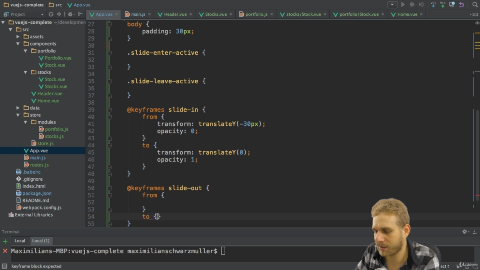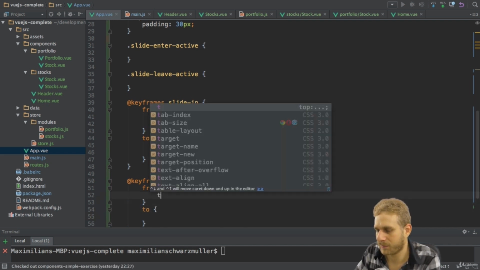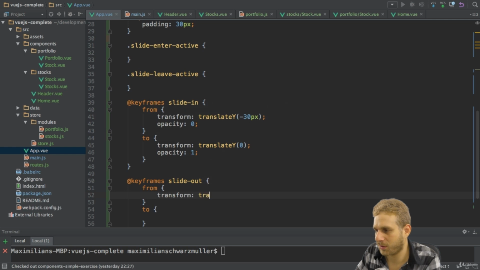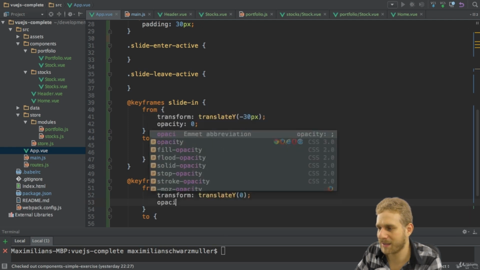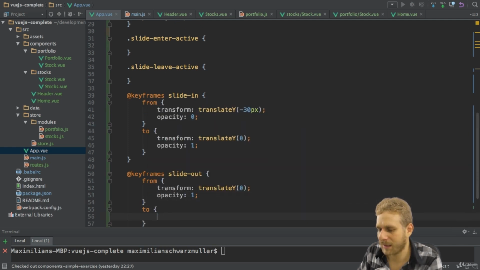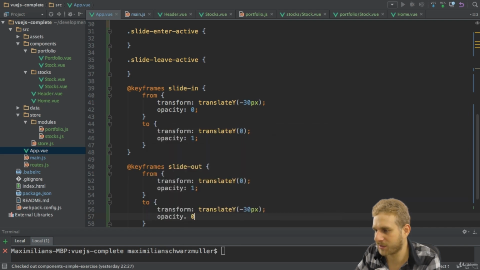So therefore here I will set up a from position of translateY 0 because I want to start at the real position of this element. And the opacity, of course, is 1. And the goal is to then go to transform translateY minus 30 pixels and set the opacity to 0. So this will fade and slide it.